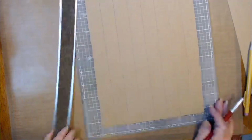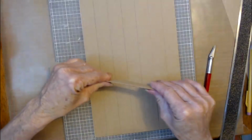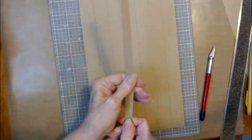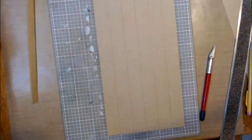All right, so we've got what? It'd be 8 now because I cut it the long way. And I think I scored them all. So this is how you make a construction strip. Fold your 1-inch strip down the center, and I'll do that on all of them. And I'm just going to cut one, and then we'll see where we go from there.